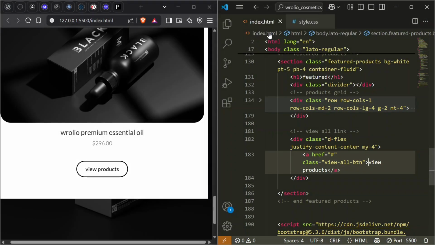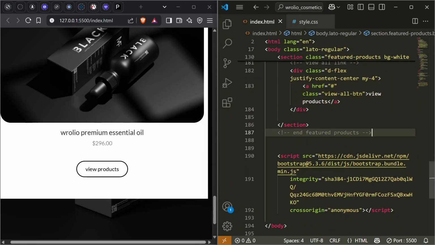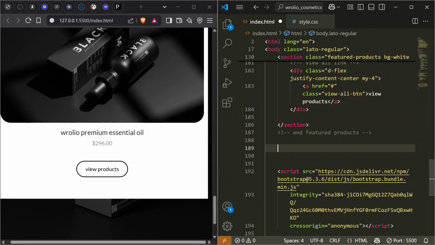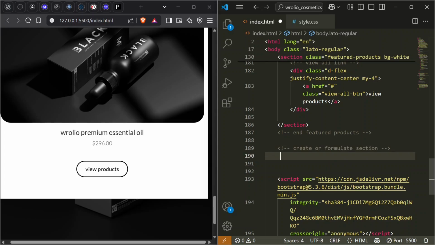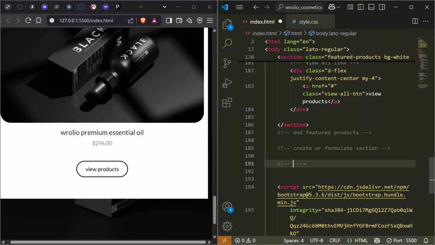If you want your web page to show the user if they have an option for creating their own formulation, then you have the option of adding this section. It will be for creating or formulating.